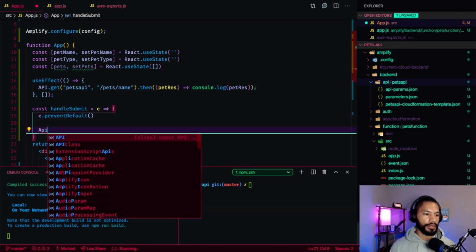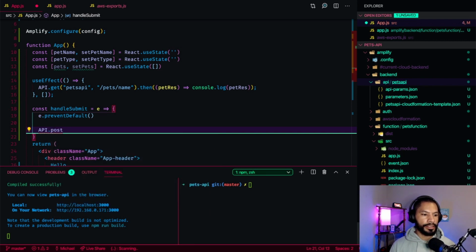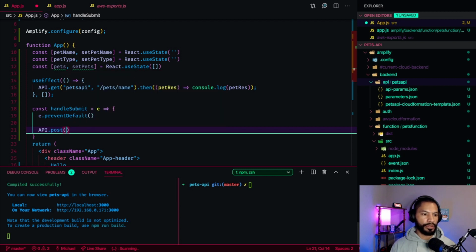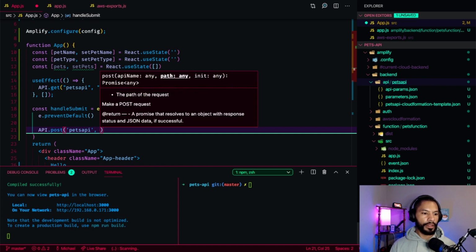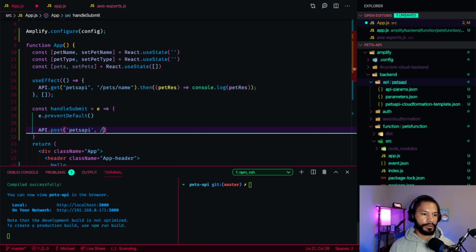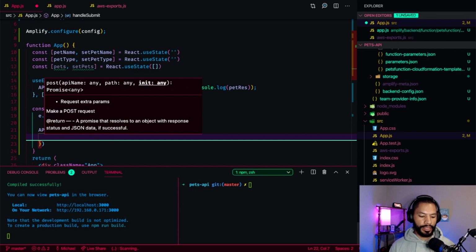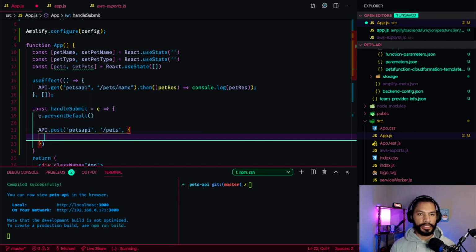Now in our case, we want to go ahead and call that API method, except in our instance, we'll say post. And we'll go ahead and use a very similar formula where this is going to be the pets API. And then following, we will go ahead and have the /pets route being invoked just like so. Note that we don't have to specify the partition key when we are using the post request. However, from here, we do want to go ahead and provide an empty object. This is going to be sent as the body or the payload over to our backend. So this is going to be the body that we have inside of here.